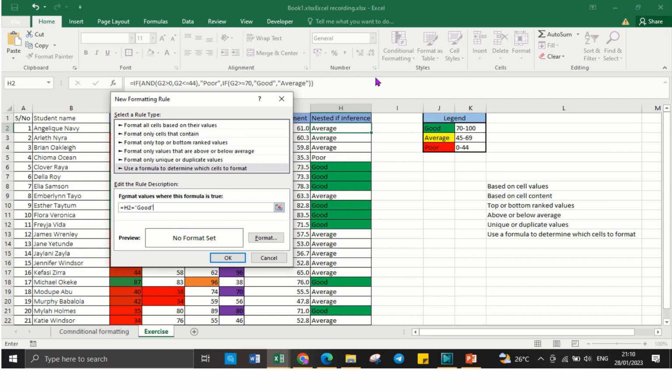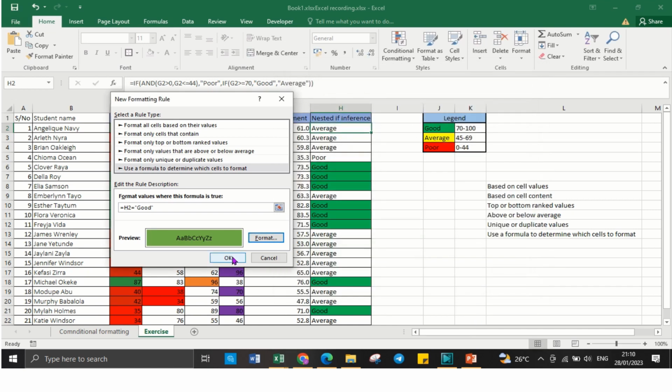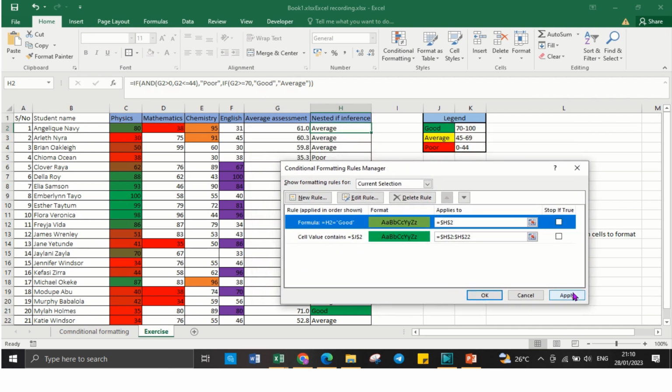So I've said if H2 is equal to good, okay? I click on format. I select the type of format I want it to have. Now say okay, then okay. If I click on apply, nothing happens. That's because if you look at your applies to dialog box, the formula applies to what is in H2.